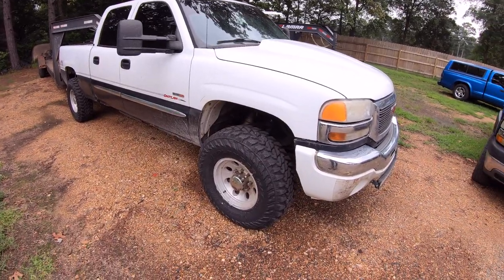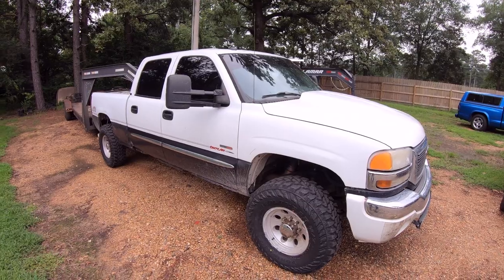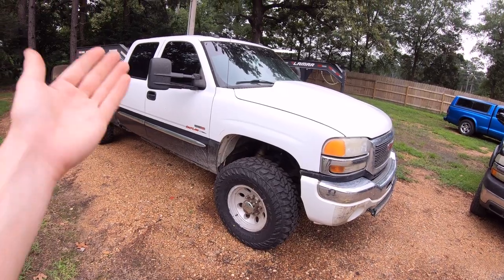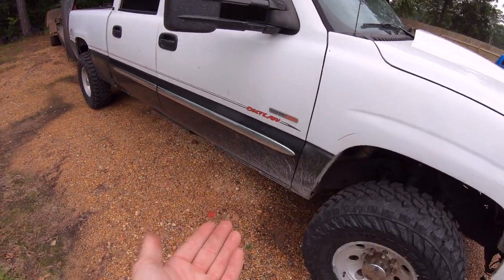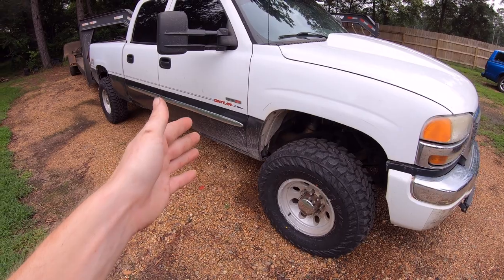I believe they had a sunroof option in '06 and '07, which became technically like an SLT2 — or if it was a Chevrolet, it would be an LT2. But anyways, this truck is special because it has what's called an outlaw package. I did some research on this and apparently only Fords came with this.